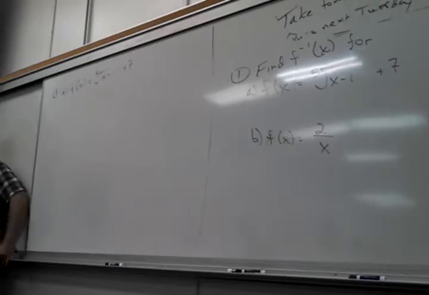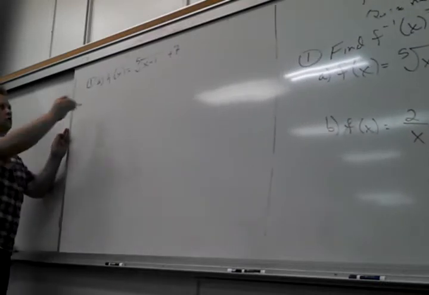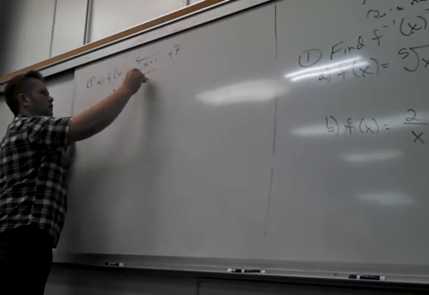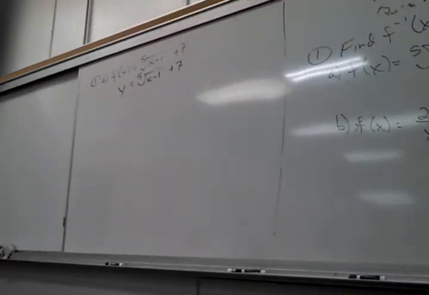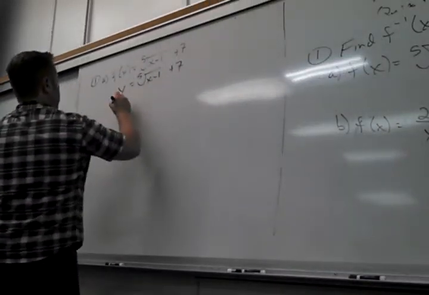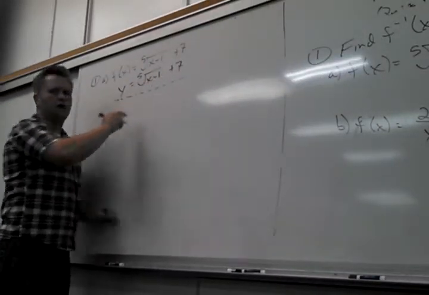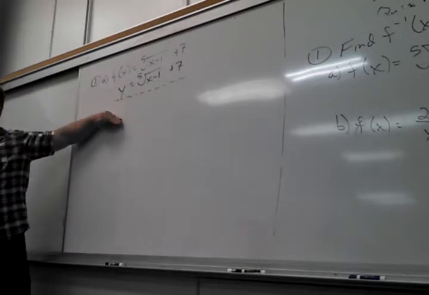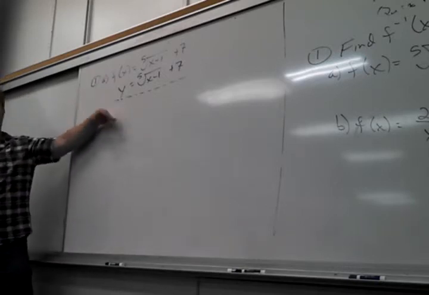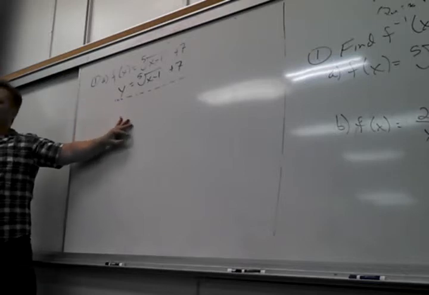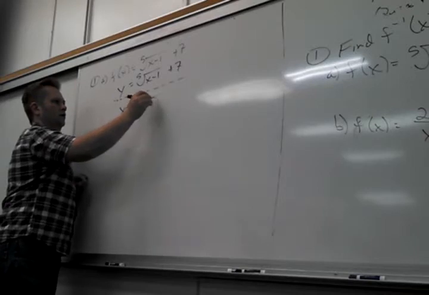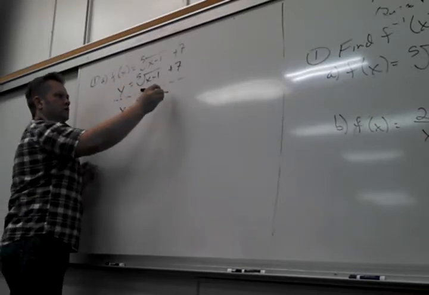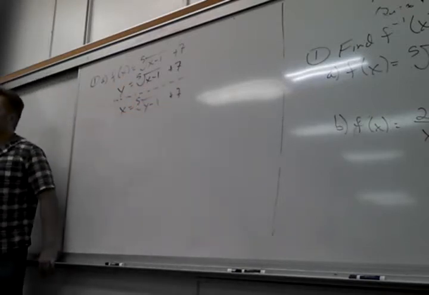So what's the first step here? Good, bring the y back in. Good. Switch the x and the y. How you doing there? You still don't know. And the reason I put this little line in there, you don't have to do that. It just tells me that what I did from this step is not algebraic. It's conceptual. So I didn't actually do any algebra to it. But that's why I put that for myself. Because there's no way to go algebraically from here to here. And now resolve for y.